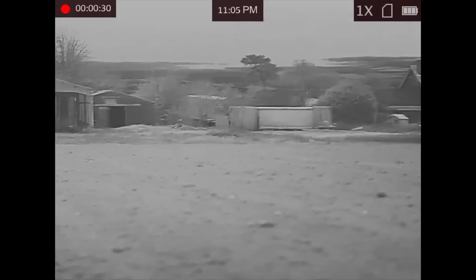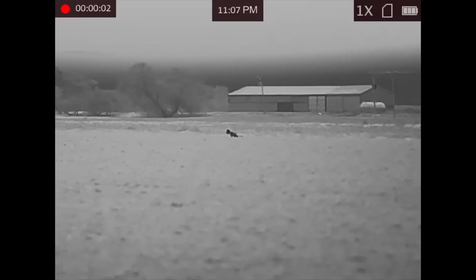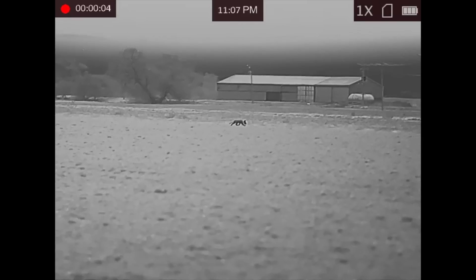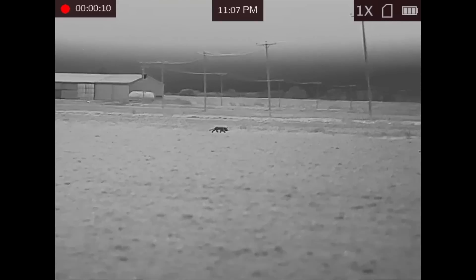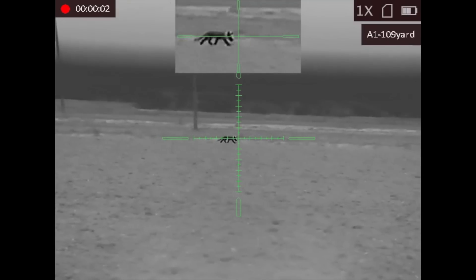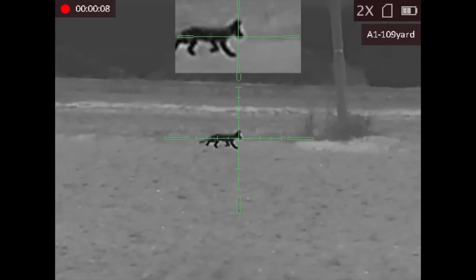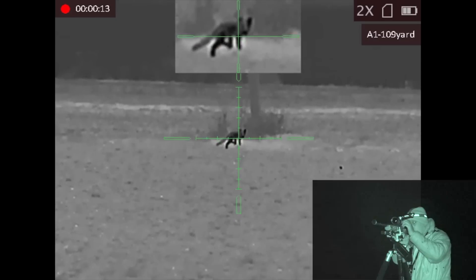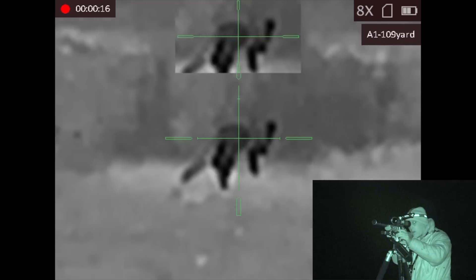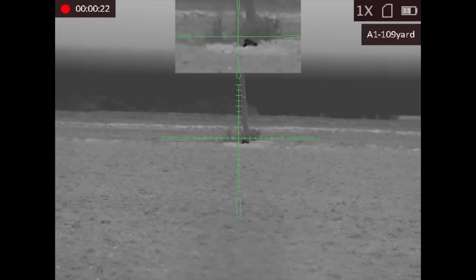It was a little while but eventually we caught sight of our first fox. It's always worth checking around just to make sure you've only got the one coming in, so your attention is focused on the one animal. A little bit of patience and a few minutes later he comes into the same field and starts making his way to the right. He's now in a position where I'm looking through the rifle scope off the recon trigger sticks, and the fox's attention seems to be somewhat distracted by a mouse - he's decided he's going to have a look at it. So I took the opportunity and took the fox there.